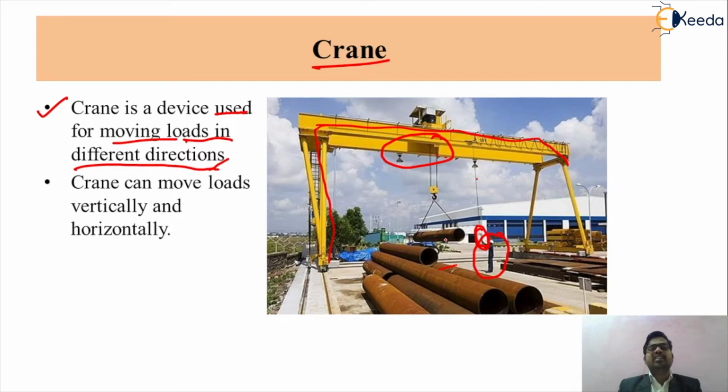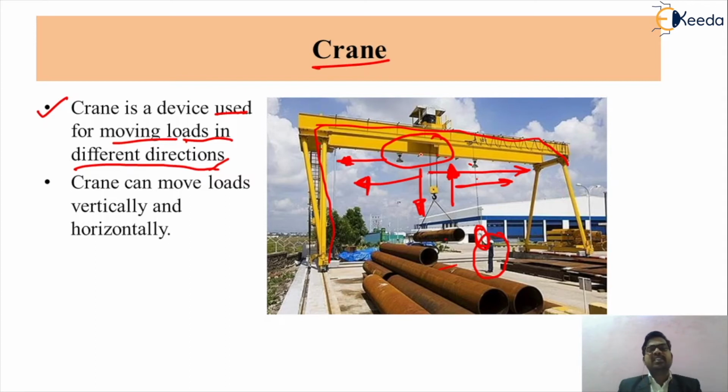So friends, in concern with the hoist drive, we just have to use this drive for the vertical direction, but the crane drive we use for the horizontal direction. This is the difference between crane and hoist. In industry we use a combination of cranes and hoists for a particular purpose. So what is the difference between crane and hoist? Basically a crane will be operated in both vertical and horizontal directions, but the hoist will only be operated in the vertical direction. That is the basic difference between cranes and hoists.